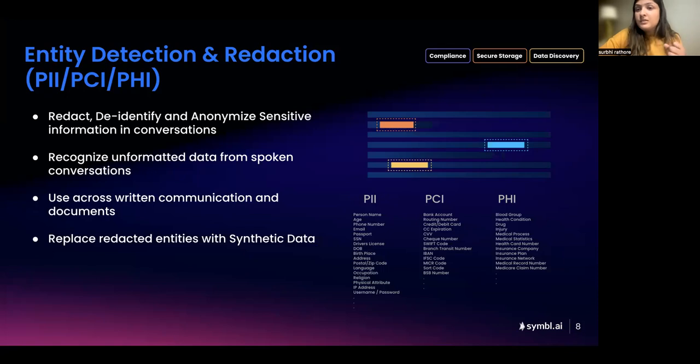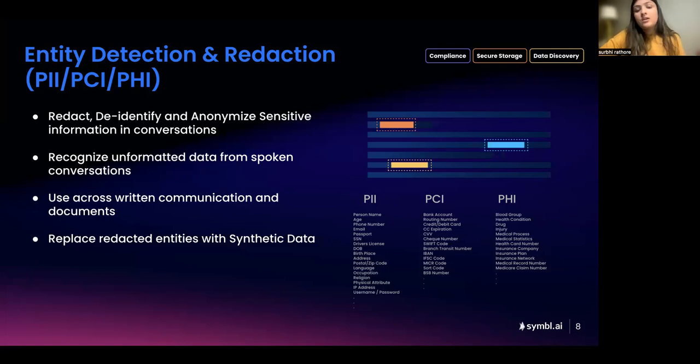Look for a system that can easily recognize the data from spoken conversations, because most of the systems that are built today from an entity recognition standpoint are built to understand written, documented entities. But when you speak a phone number, it gets transcribed in a very different way as opposed to what you write. So look for systems like that. And that's why I mentioned specializing in conversation data and audio data.